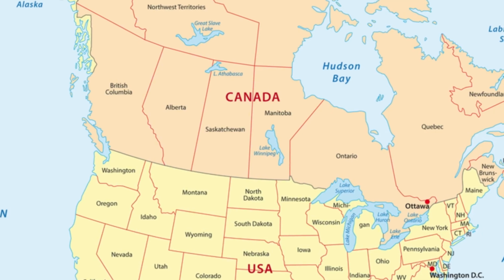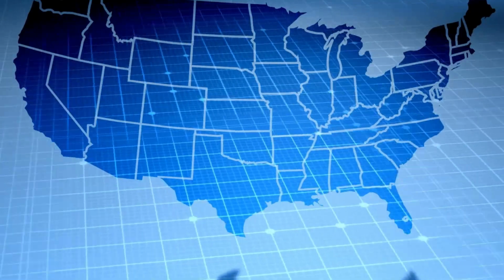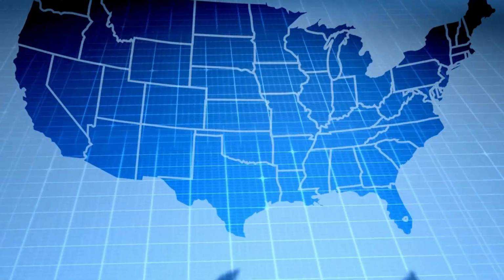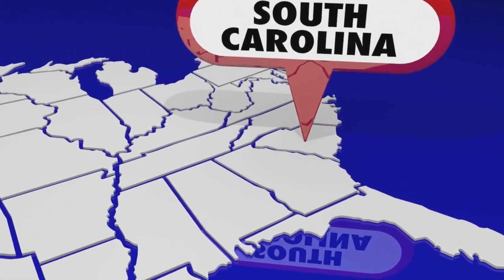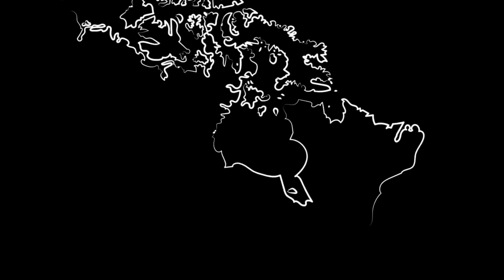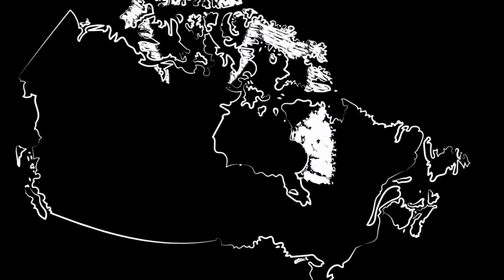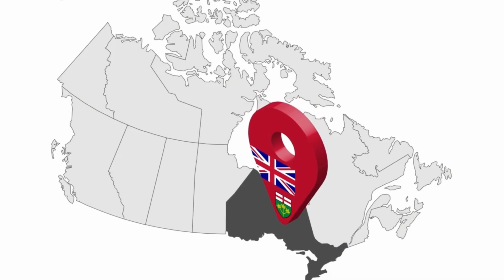In contrast, Canada's political system offered no such incentives. Canadian provinces don't have equal representation in the federal government, and there was no equivalent to the Electoral College driving the creation of new provinces. As a result, Canada's growth focused on managing vast, sparsely populated lands rather than maximizing political representation. This fundamental difference explains why the US has 50 states while Canada has just 10 provinces.